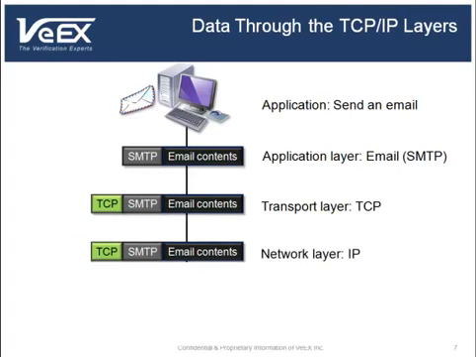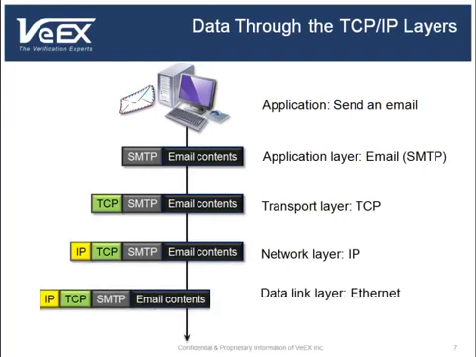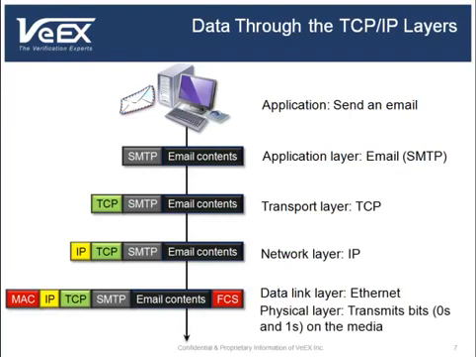On the network layer, Internet Protocol, or IP, receives the segment from the transport layer and adds destination and source host address information as the IP header. On the data link layer, Ethernet Media Access Control, or Ethernet MAC, adds hardware address information and an error verification mechanism, which is the frame check sequence, or FCS. On the physical layer, Ethernet 802.3 formats the data bits so that they can be transmitted on the physical media, which is either wire or fiber.